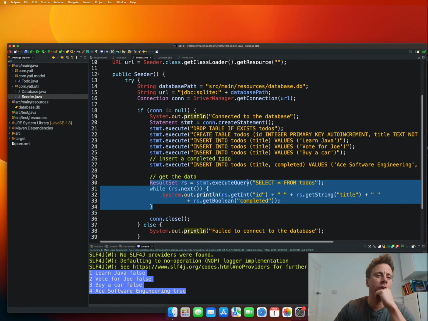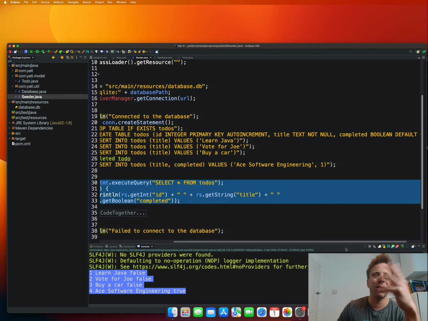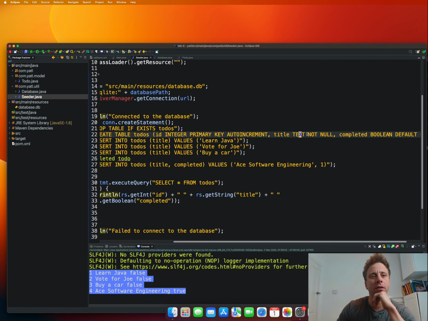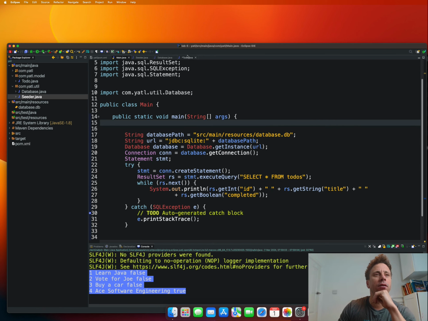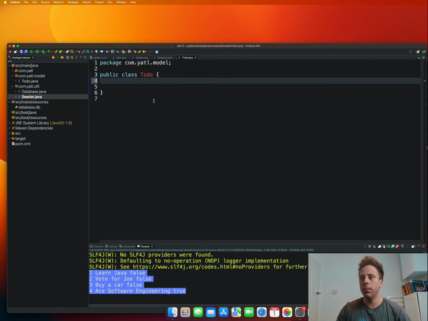So you can see in our to-dos table we have the following fields, the following columns. Let's call them columns, shall we? So we have ID, which is an integer. We have title, which is text. So that's just going to be string. And then we have this Boolean value. So let's go ahead and add these as attributes on our model.